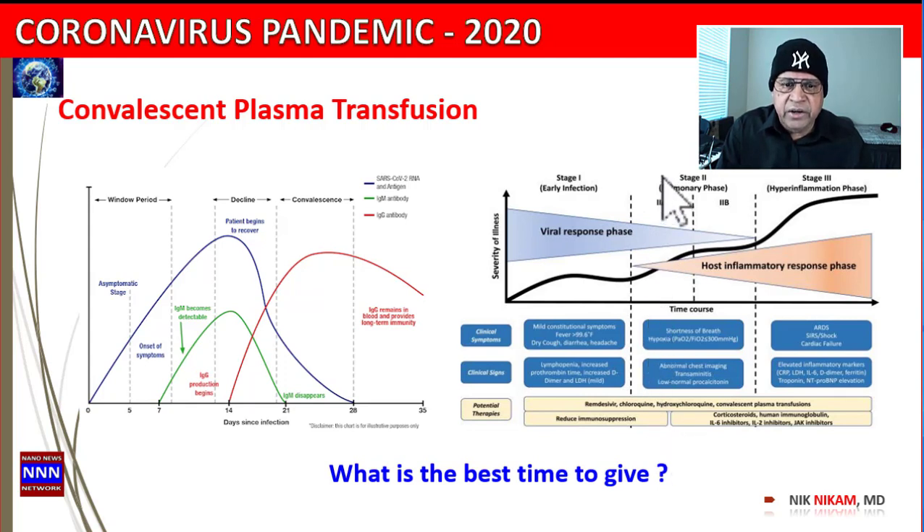In the early stages of coronavirus infection, when you realize the patient is requiring more and more oxygen to maintain blood oxygen levels, or when the oxygen level drops, or when the CT scan shows pneumonia-like patches — that may be the right time to give plasma transfusion, before they go on the ventilator, hoping to prevent that outcome. That's what is reflected in these charts.